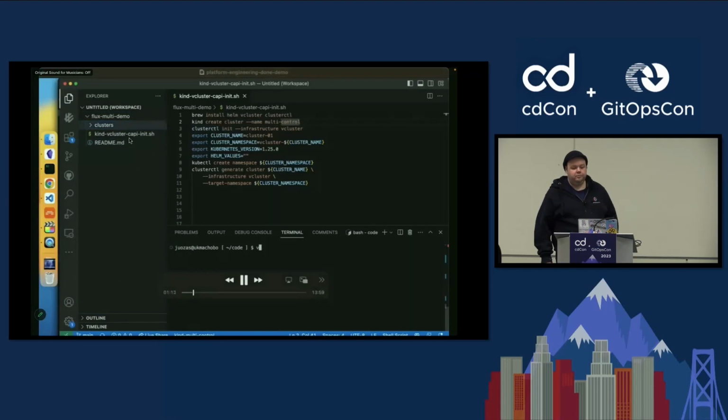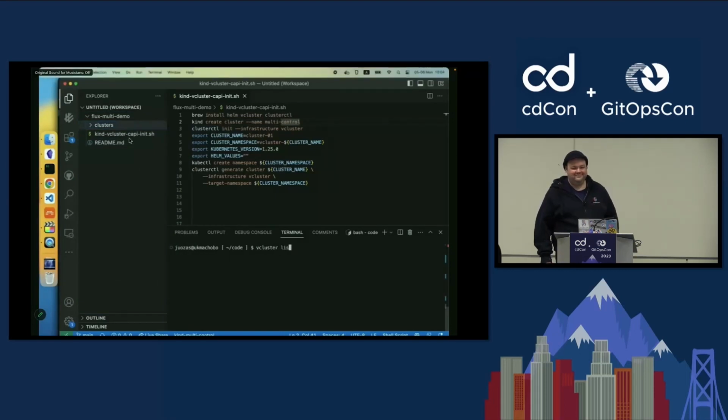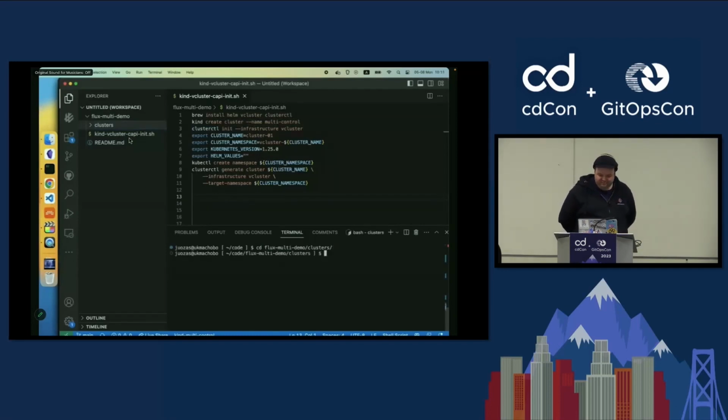So right now, I'm just installing kind, the prerequisites, and setting up vCluster for kind, and you can see there's no vClusters. So what we're going to do is create a vCluster at first using the clusterctl command. There are some parameters.